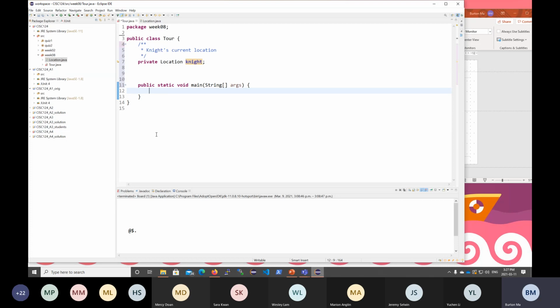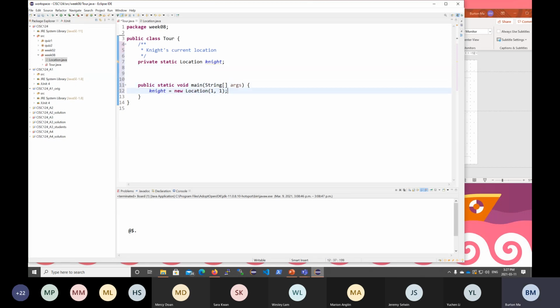So you might just set the location here, right? So, sorry, not the private static. So if you're going to do it that way, you do it this way, right? You make it static, and then you would say knight. And now you can pick a starting location, right? Whatever you want. So let's start at 1, 1.